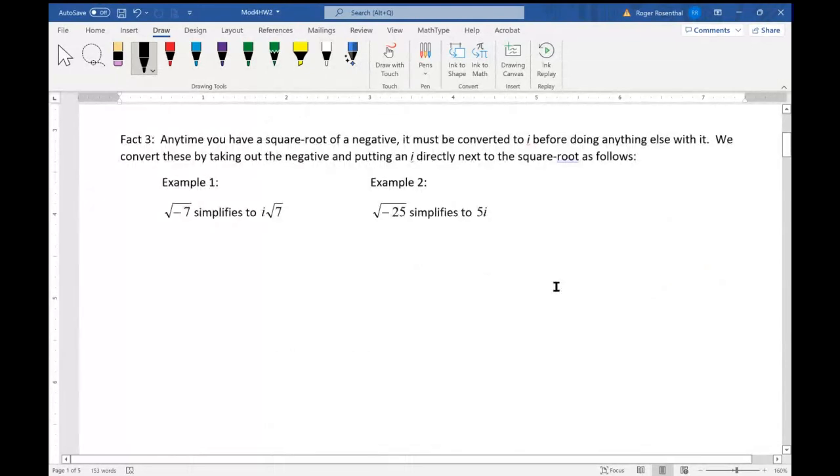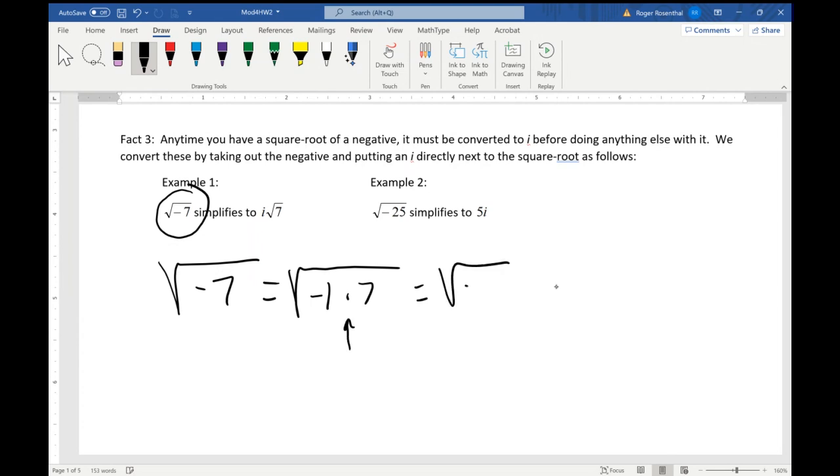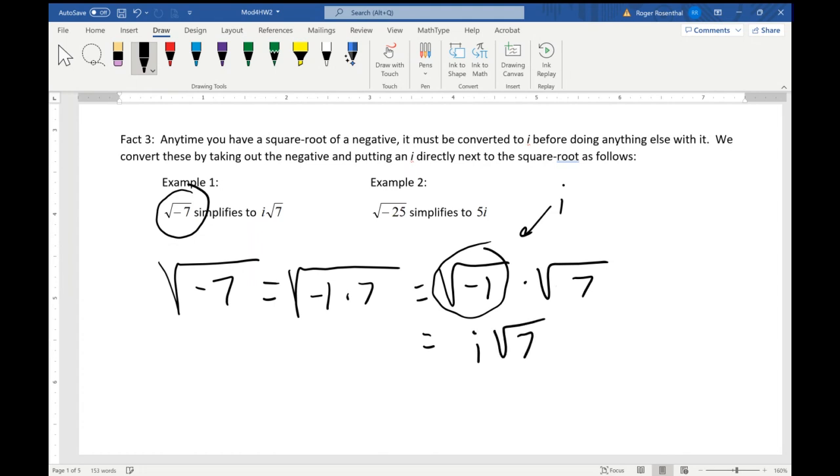So let's take a look at simplifying the square root of -7. The square root of -7, I could rewrite that if I want to, and you'll see why I'm doing it in a moment, by replacing the square root of -7 with the square root of -1 times 7. Now that I have that, we can use a rule that we've used that says you can split a square root up into two parts as long as there's multiplication inside of it. And then this, we just said, is equal to i. So this is i times the square root of 7.